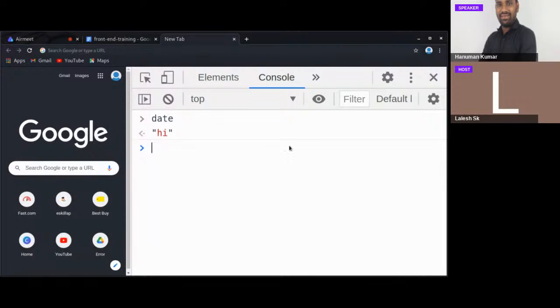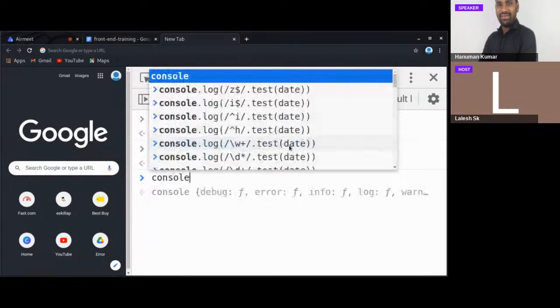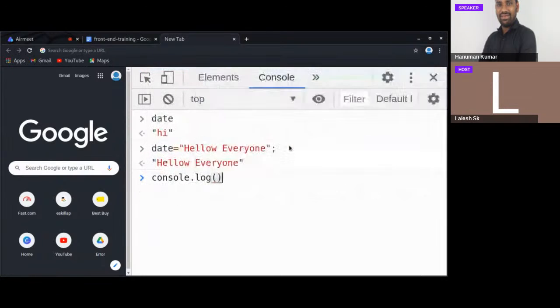For example, I'm going to use the console.log statement again, console.log, and I'm going to use a pattern, the regular expression. So hello, HELLO, and here W is optional, so I'm going to make this optional.